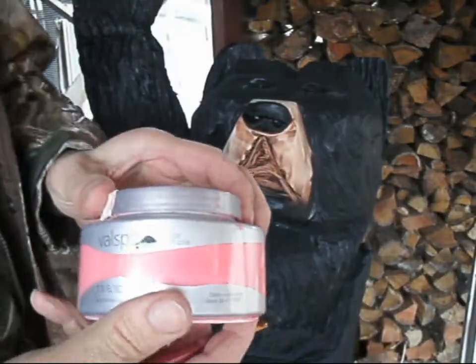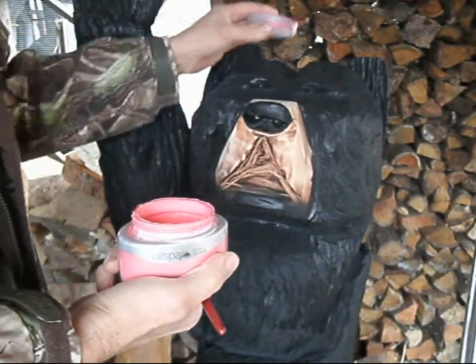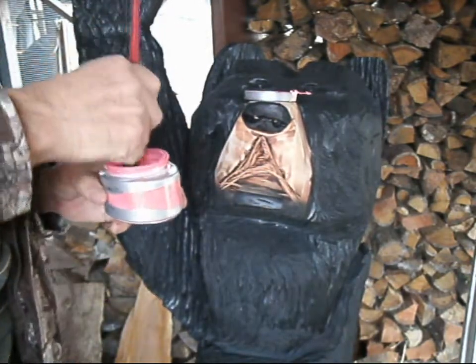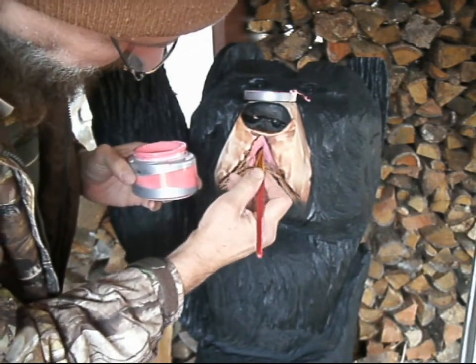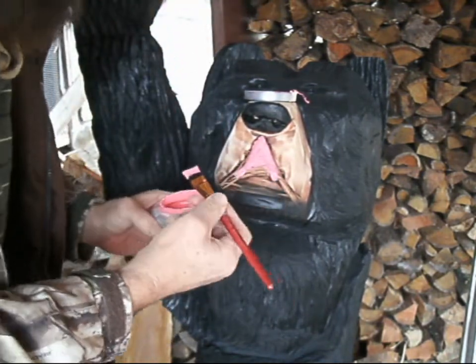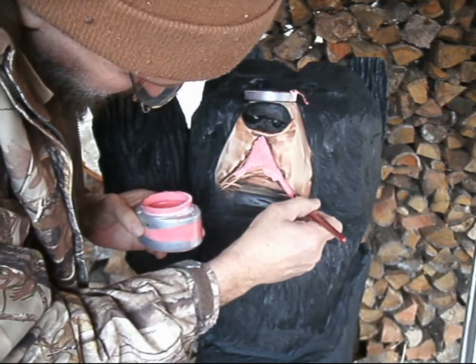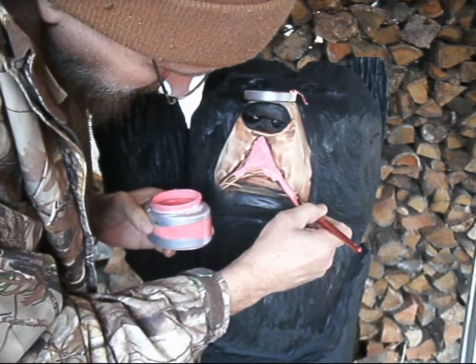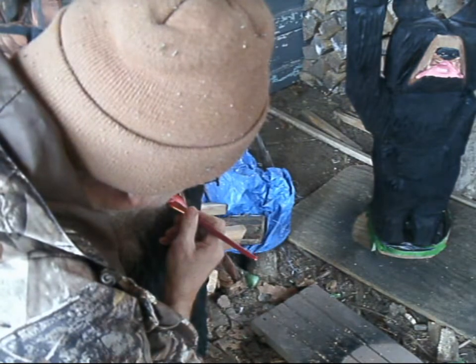Here's some bears that I've done. I need to paint the mouth on them. Here's some pink paint where we'll paint the mouth of the bears. I got this at Lowe's — this is just like a small sample can. You don't need a whole lot on these small jobs. After we get these bears' mouths painted, we'll put a clear coat sealer on them and then they'll be ready to sell. I have one big bear and two smaller bears. These are black bears.